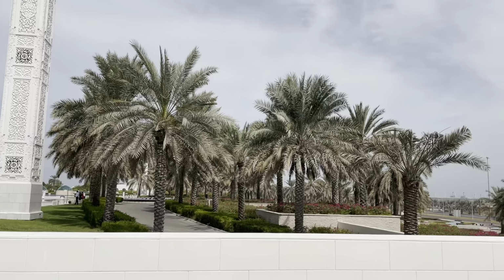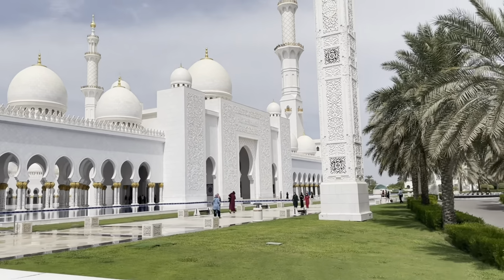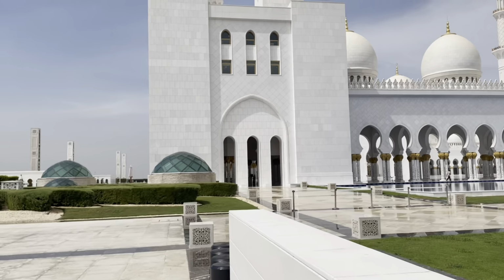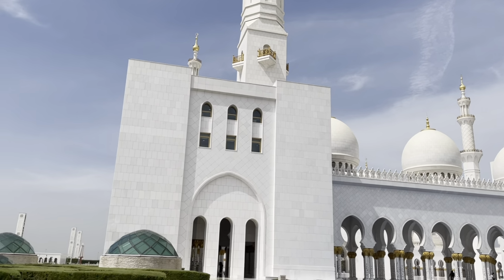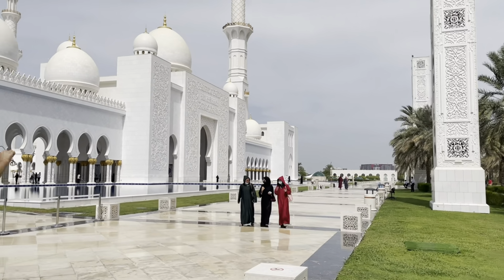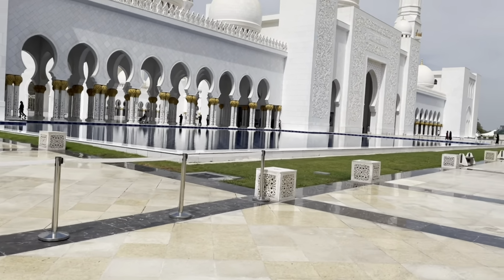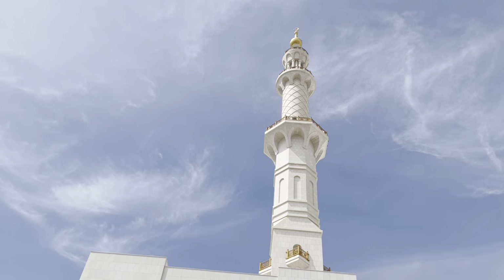The design of the Sheikh Zayed Mosque has been inspired by the Abu al-Abbas al-Mursi Mosque in Egypt, and also by the Badshahi Mosque in Lahore, Pakistan. The camera doesn't do justice to the beauty of this marvelous building. The mosque is so beautiful. You have to come here to see this beautiful structure. But until you do, I'll make videos for you of all the places I go to.